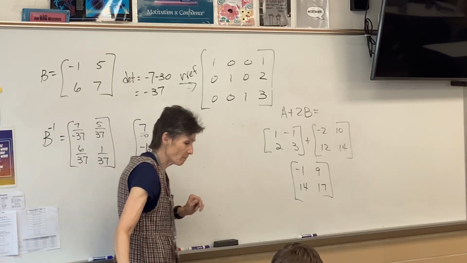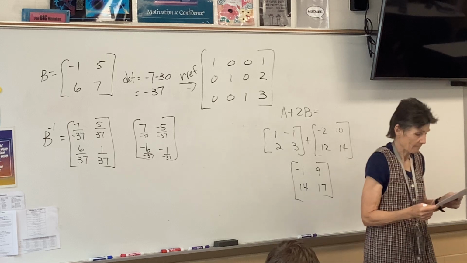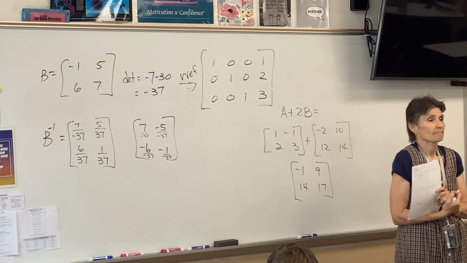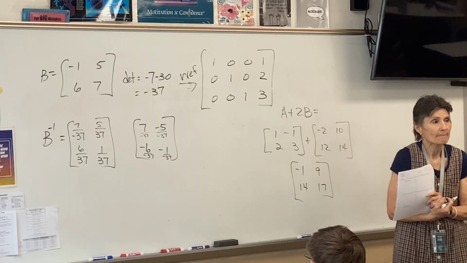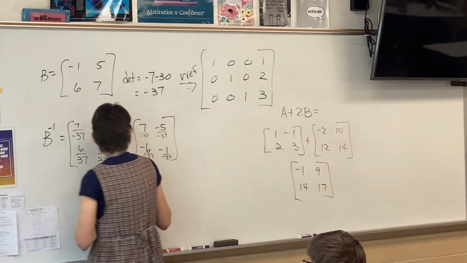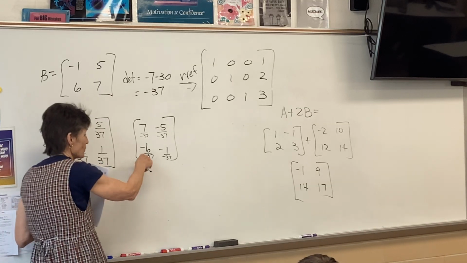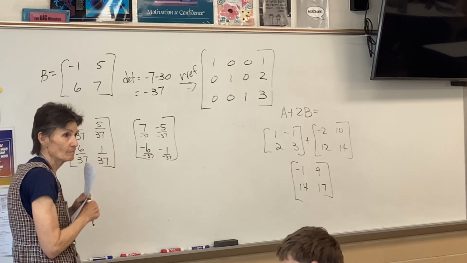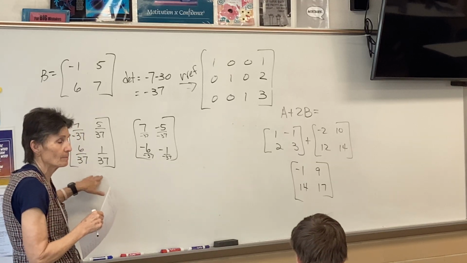All right, Jimmy, you remember those steps? Yep. Anybody have a question there, Alden? Why is the final answer negative 6 over negative 37? This is the final answer. So those negatives cancel. This is the final answer right here.